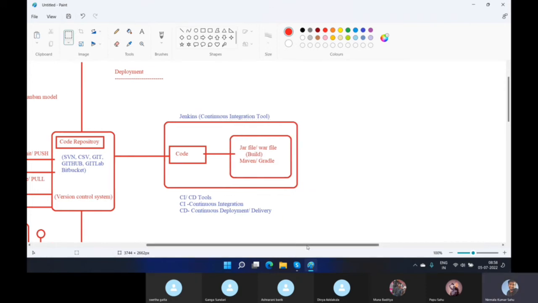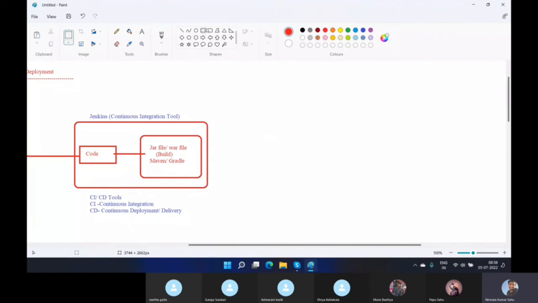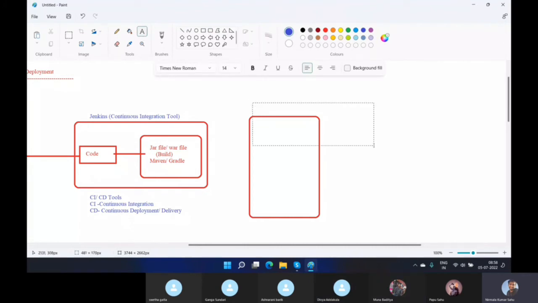So there is another tool coming into the picture, that is nothing but Docker. Okay, Docker tool. That tool is used for setup creation.